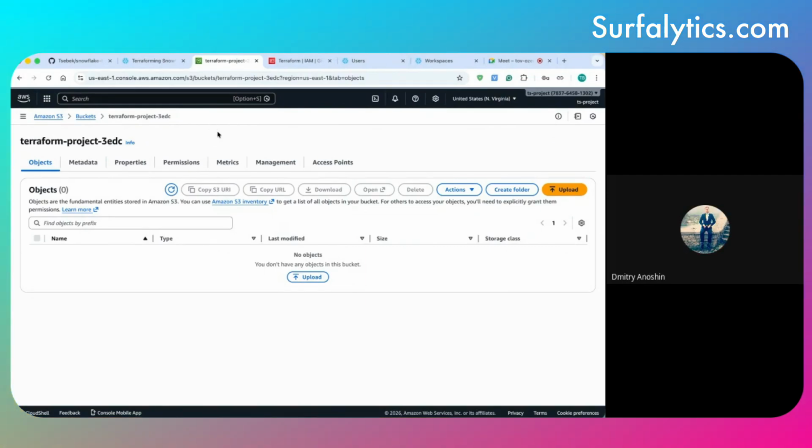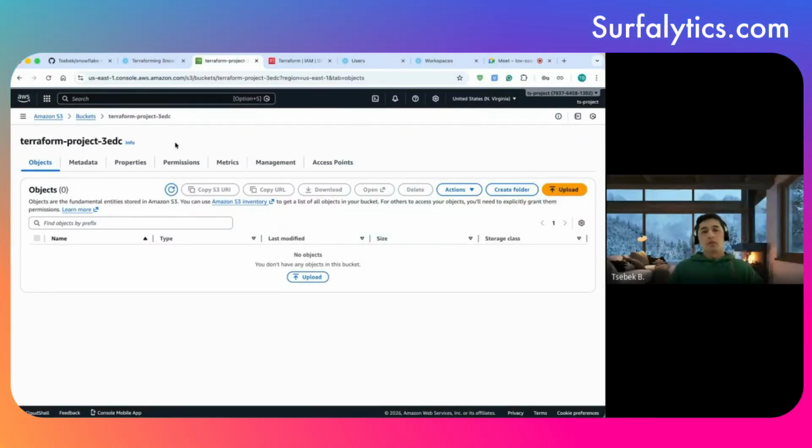Oh, okay. My question is not really a question, it's a suggestion. You're creating Snowflake Terraform resources, but did you create AWS resources with Terraform, like this bucket, for example? No, I didn't. You can create it.